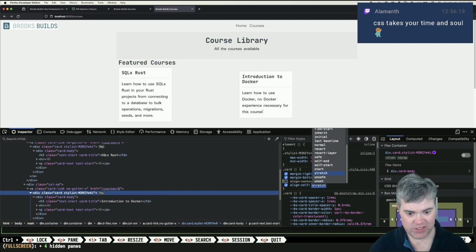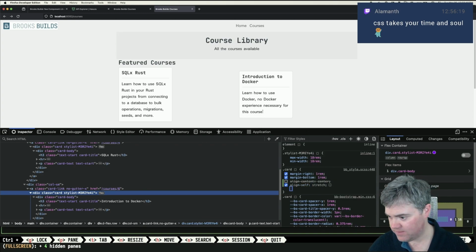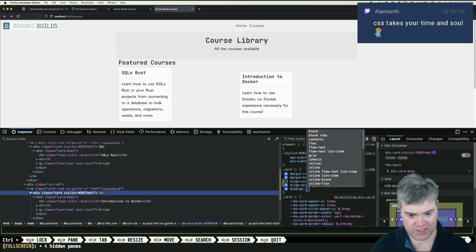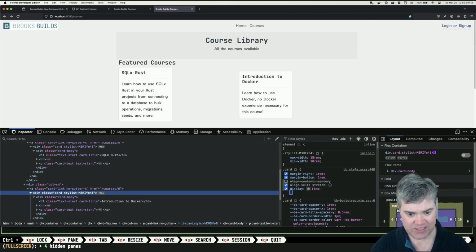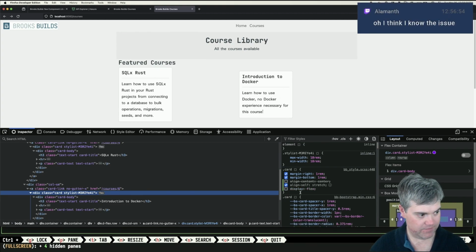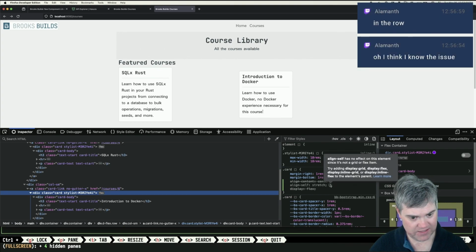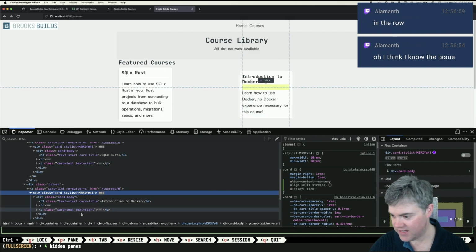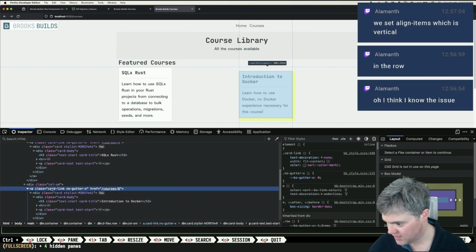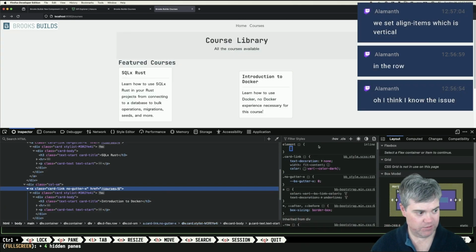Yeah, so stretch doesn't do this. Now, do I have to do this display flex to get that to work too? No. Oh, and this doesn't work because it's not a grid flex item. This A tag, if I make you display flex.